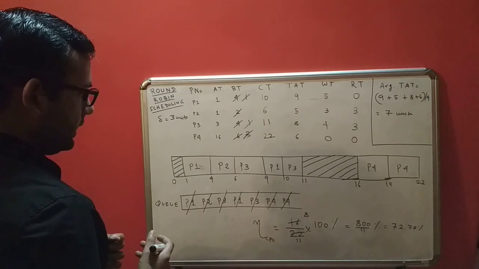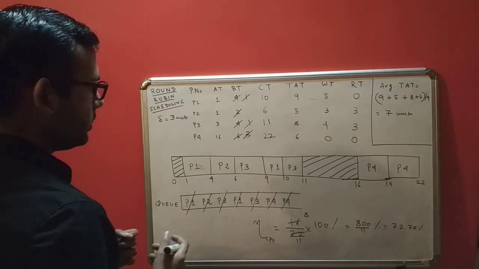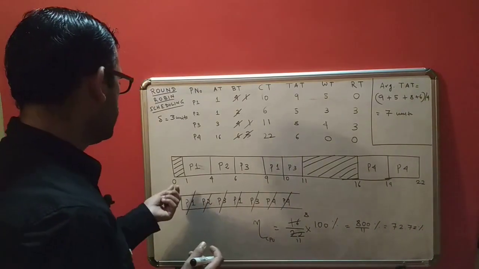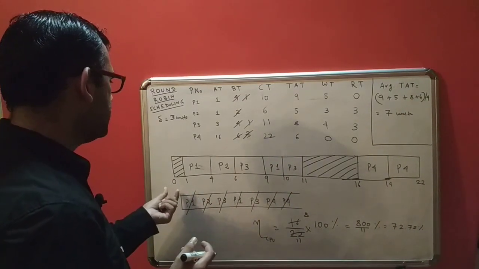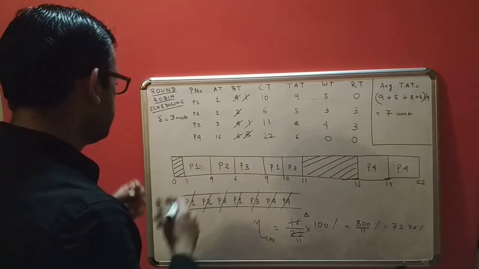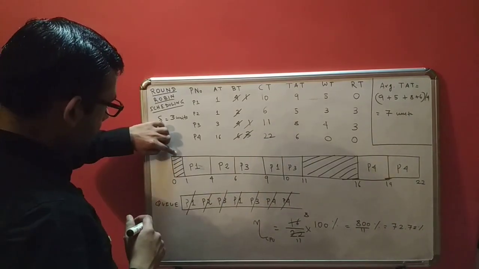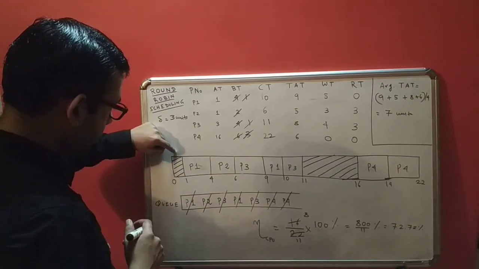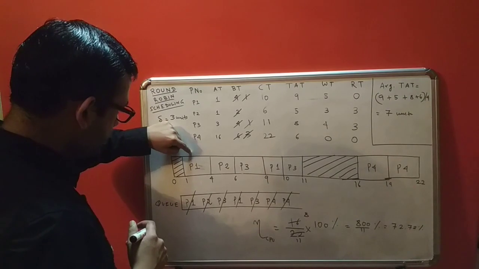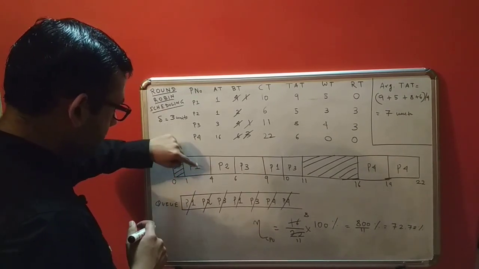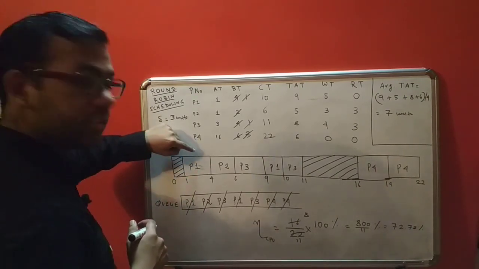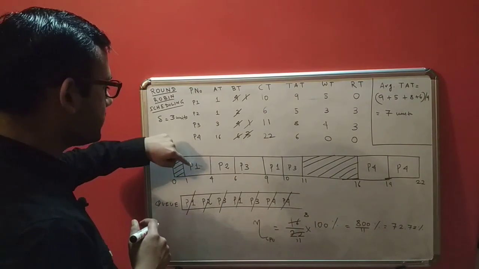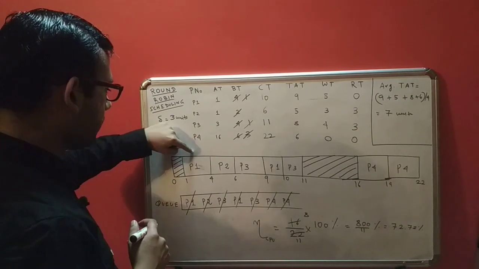And one more thing that we can find from this is the number of context switches. What is a context switch? A context switch refers to the change in the state of the CPU with respect to processes. Here we find that the CPU is idle in this time slot, 0 to 1. Now at the next instant, the CPU has got hold of process P1. So it has changed its context from the idle state to a working state with the P1 process. So this is one context switch.